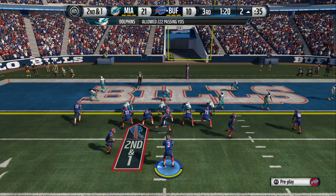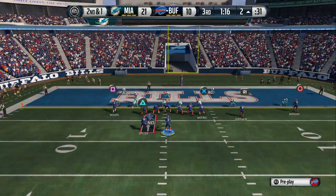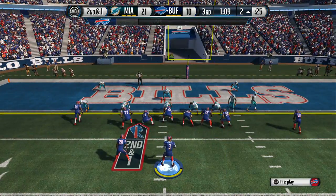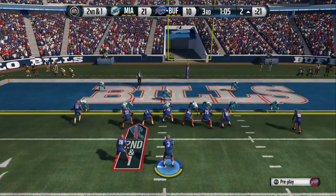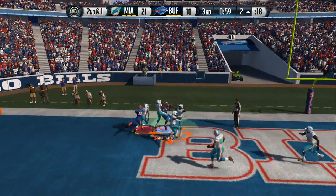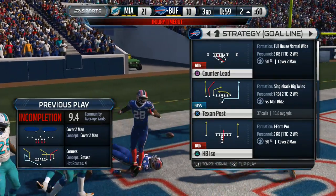And when you look at this, what do they do? Well, you just want to punch it in. There's a lot of different scenarios. You could do a play-action fake, probably get somebody wide open, or have a running back just jump over the top for the touchdown. Over. Should have had it, but the hit knocked it out.